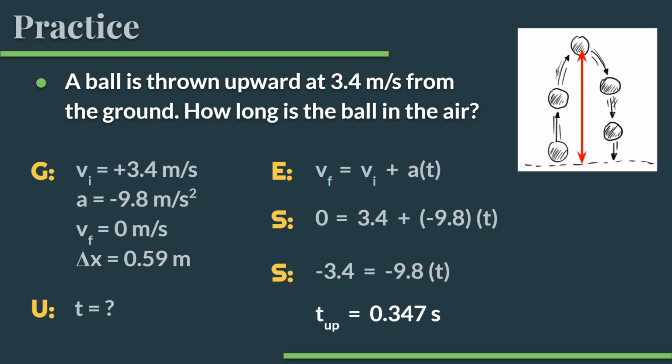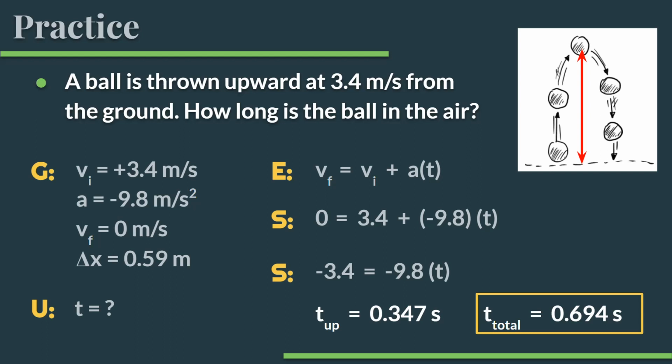That's not my whole time. And then we have to do what Mason said, we have to double it. Okay, so the total time would be that times 2, which is 0.694 seconds. Okay, that's the trickier question because you have to do that little extra step. And don't forget about it. Okay, make sure you pay attention to the point that you're using, because if you're using this point up at the top, that's only going to be half your time. But you can find it, you just have to double it. Questions about this one?